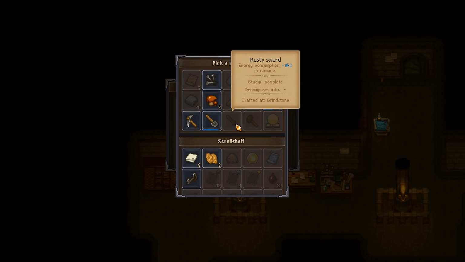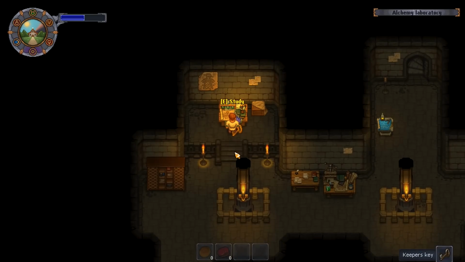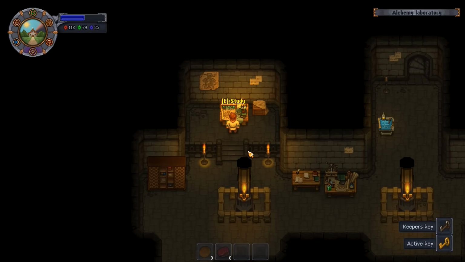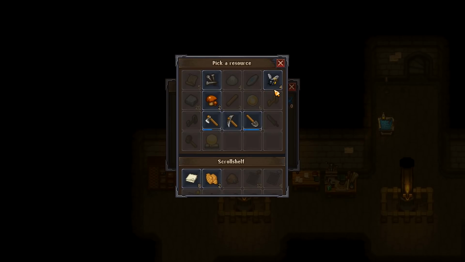Now... First, I want to go to there, to the Keeper's Key, and I want to study that one. That is going to get me 10 points. Right, that's not as much as I'd hoped, I've got to be honest with you.